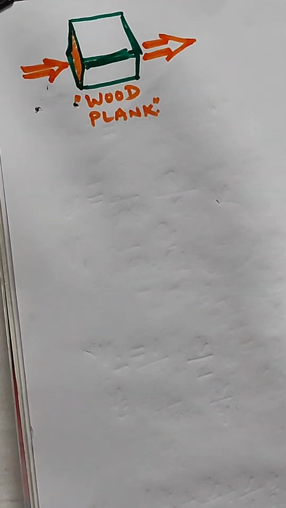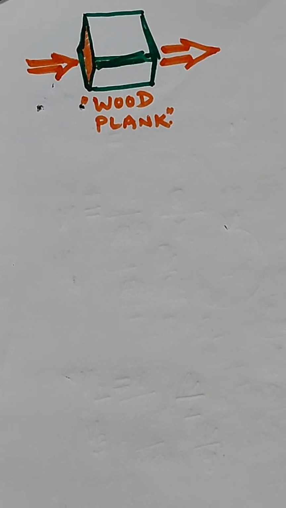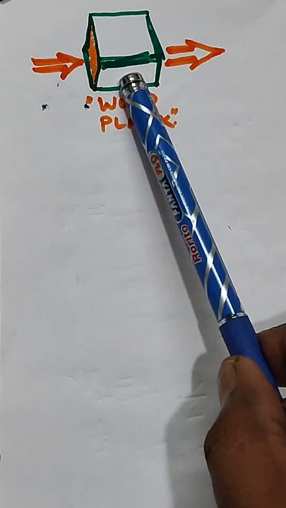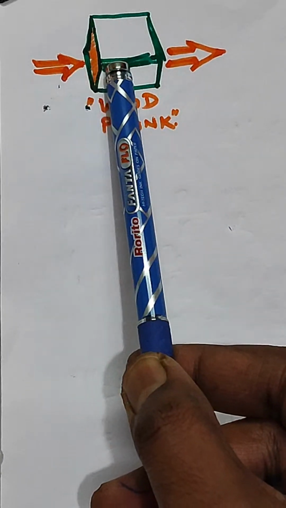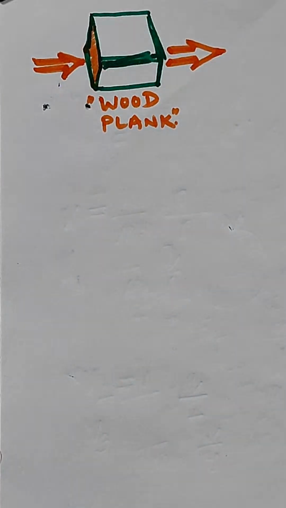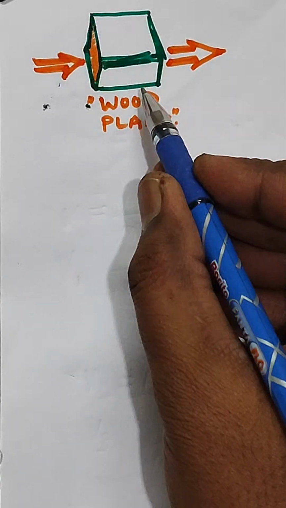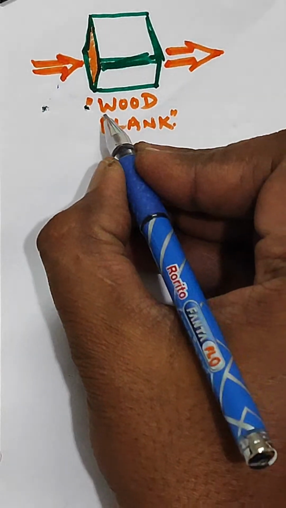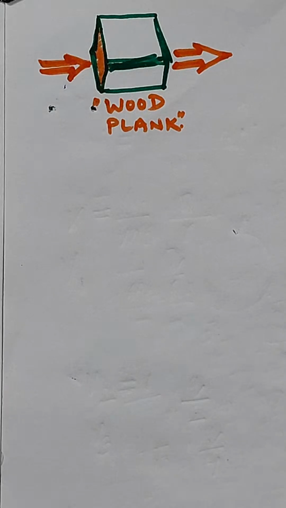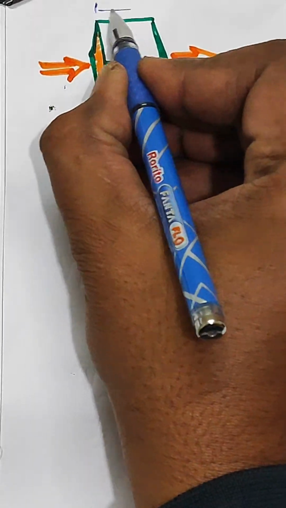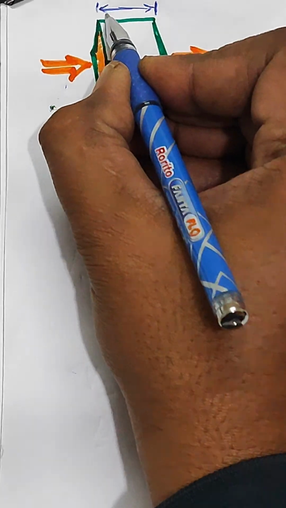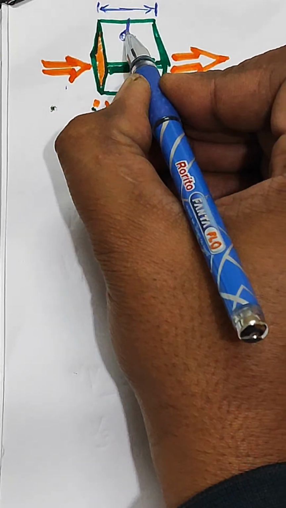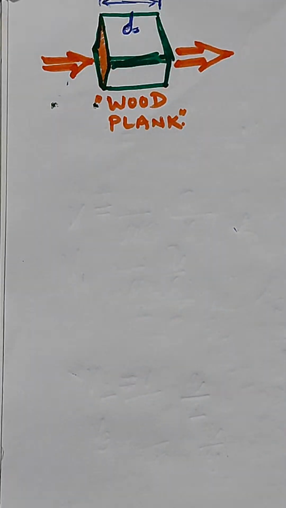So today we have taken one question where a wooden plank is given to you. This is the wooden plank, and from here a bullet is just entering and penetrating through the plank and exiting from the plank. Okay. So the question is that having penetrated a plank of thickness D, so the thickness of this wooden plank is given to you, and that is equal to D. D is the thickness of the wooden plank.